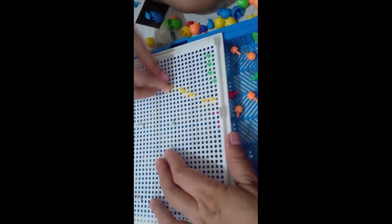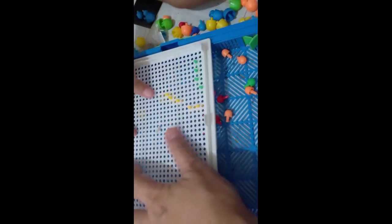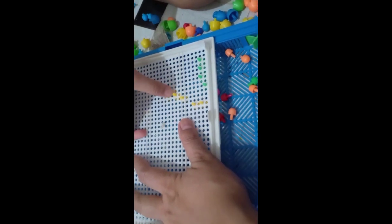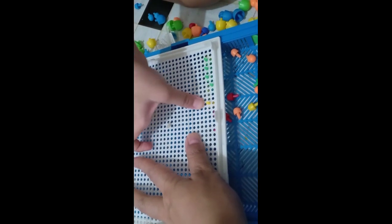I'll be sharing more of our fine motor skills development activities that I'm doing with Skye in order for her to improve her writing and also her hand-eye coordination. So more to come for activities like this.